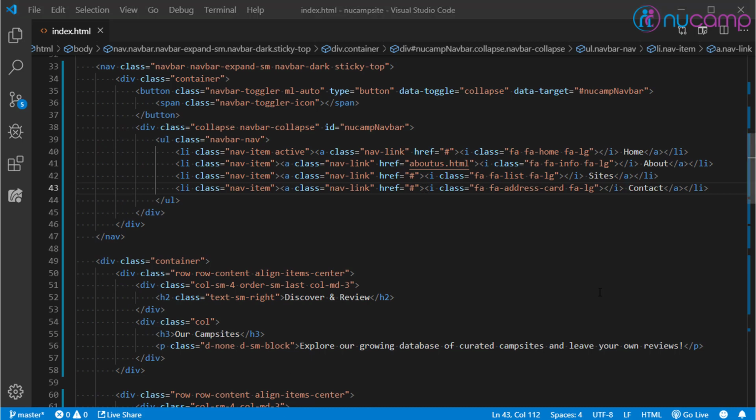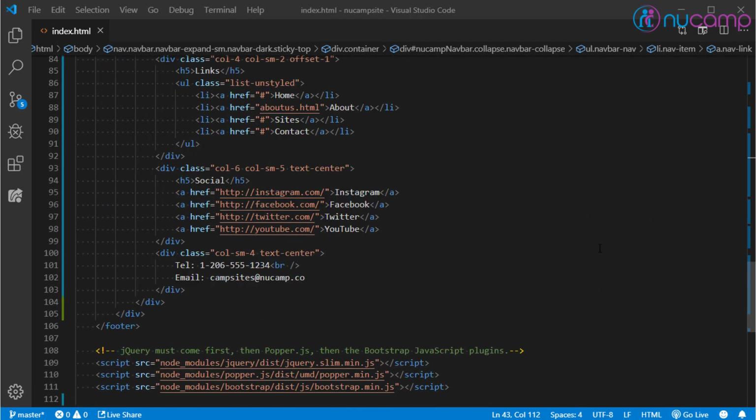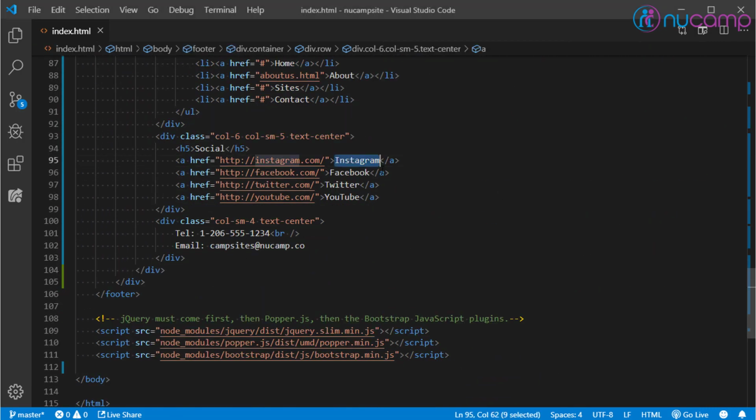Next, in the footer, let's replace the text for the social links that are inside the anchor tags with Font Awesome social icons.